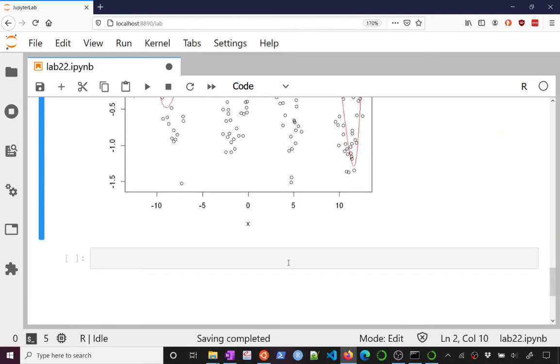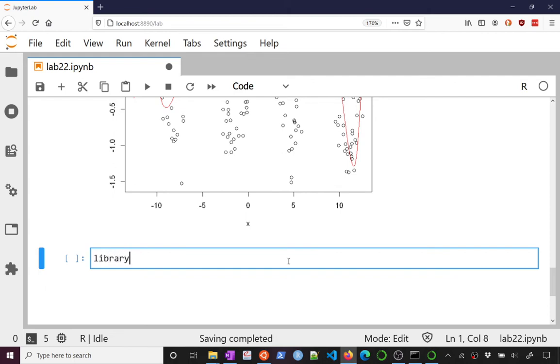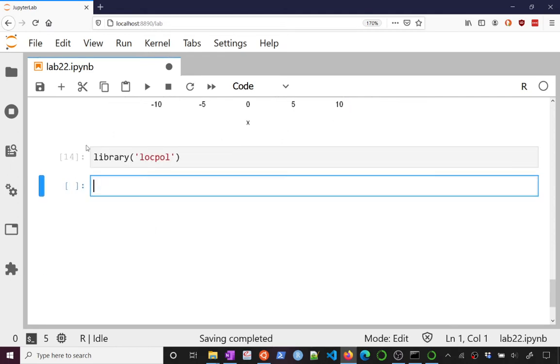And so a better approach to this is to use, say, a kernel regression estimator. And we can load the local polynomial package. There are a bunch of ways to do this in R, a bunch of kernel regression packages. We know that the simplest kernel regression is just a special case of a local polynomial from simple math we did. So you should be able to fit our NW kernel regression estimator to this using this package.